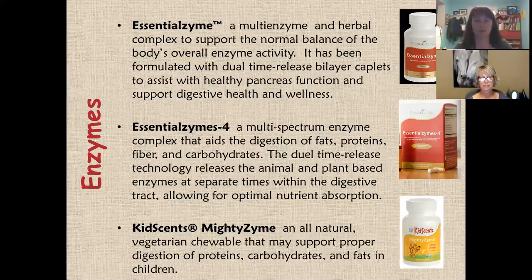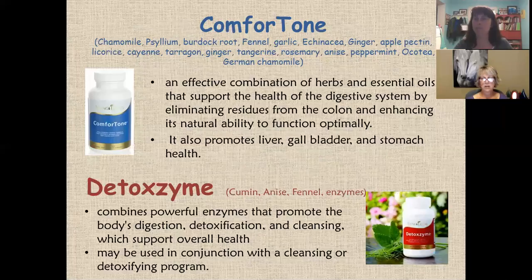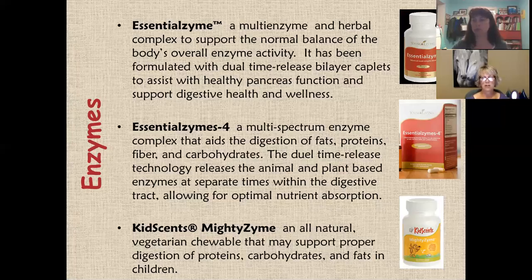Yes. Thank you. So now you can kind of understand how we hear about enzymes all the time and how important they are, but they are really very important to us. So if you feel like you're a little low on energy, it might be something that you want to look at. And a lot of people talk about how they can't digest fats or proteins or carbohydrates. Well, this is exactly what these are meant to help you with. Yeah. I was reading one thing on them, and it talked about how it's like the spark plug of the body.